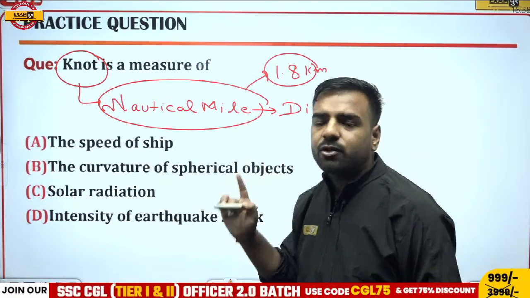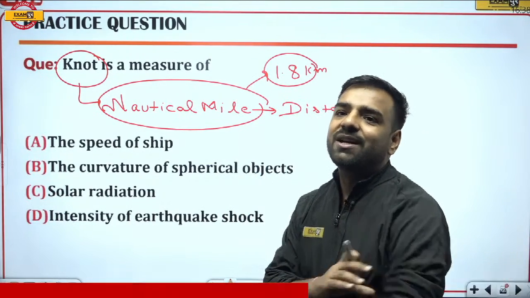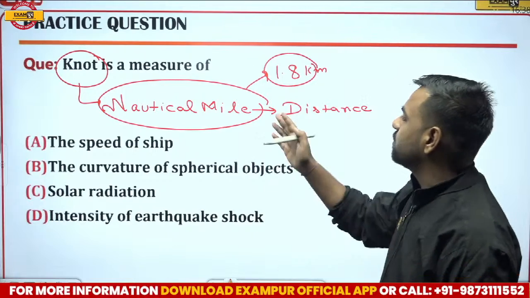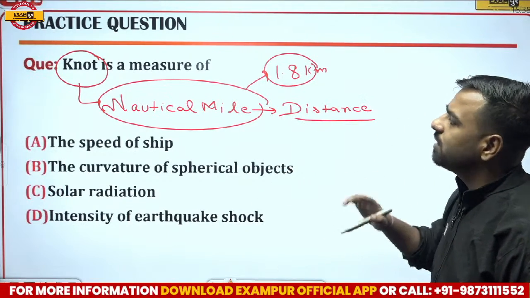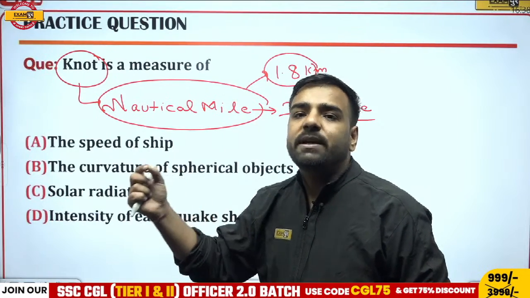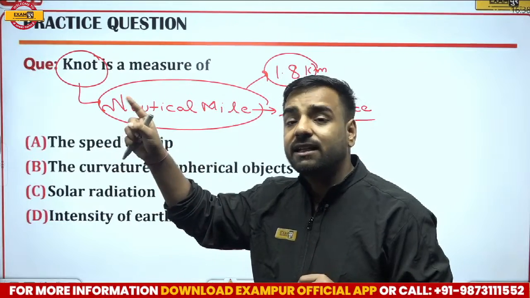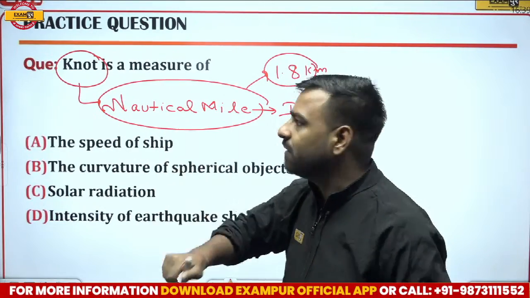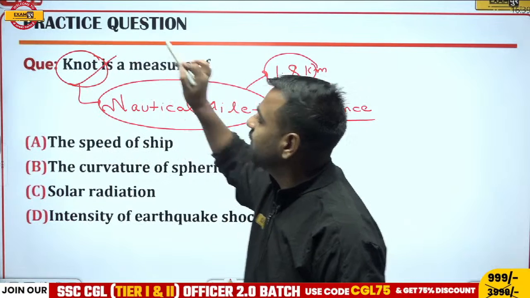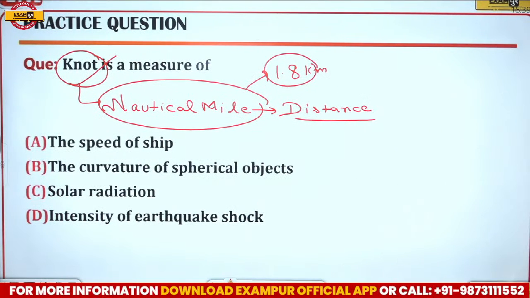And yes, one more thing. Totally correct, it is exactly 1.82. So yes, what I was talking about, this nautical mile is actually the distance unit. And if I talk about the speed, normally we say what? Kilometer per second or meter per second. Escape velocity was in kilometer per second. In the similar manner, for the speed of the ship, we have knot. Very good. So Dana D, then Manish, Anupam, all of you were correct here.